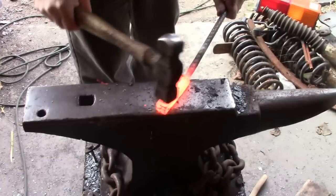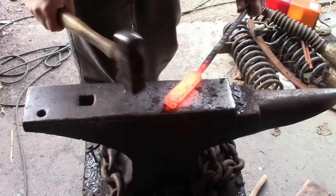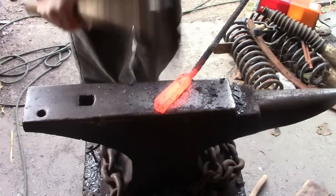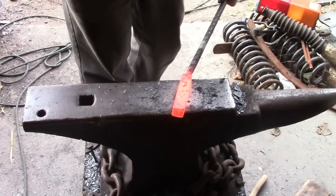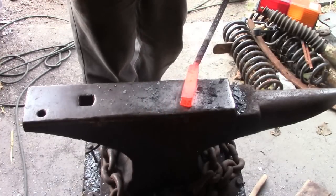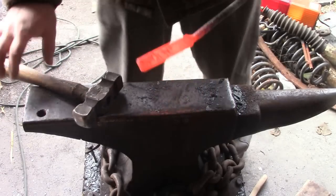Back to the flat die, just smoothing it out again. See, now we're way below the welding heat, so I'm not trying to forge it, I'm just trying to smooth out some of those hammer marks, so they're less to deal with as we go.